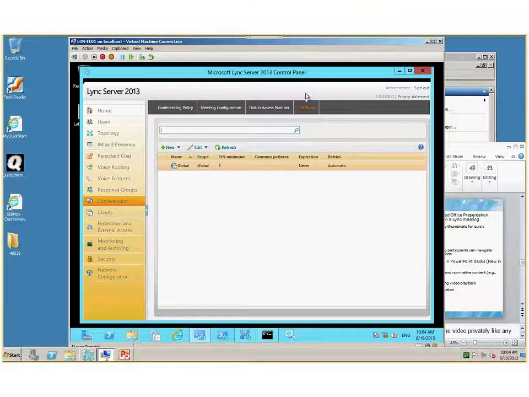Be aware the PIN policy here is managed through Lync. You'll also find it underneath security. If you click on security over here, you'll notice the PIN policy. It seems to be the only area in Lync that is listed in 2 different areas. But this PIN policy that we're looking at here is managed through Lync, whereas if you get into Exchange Unified Messaging, that is managed by Exchange. 2 different PINs, 2 different applications.